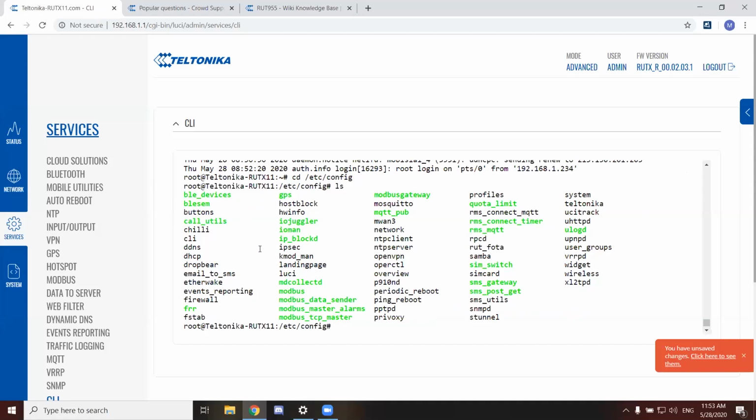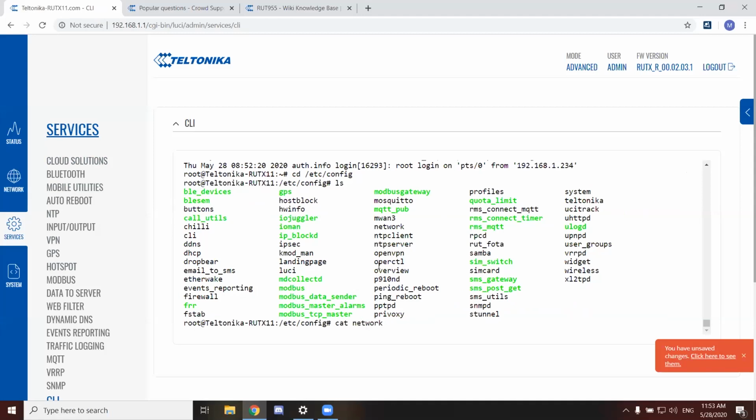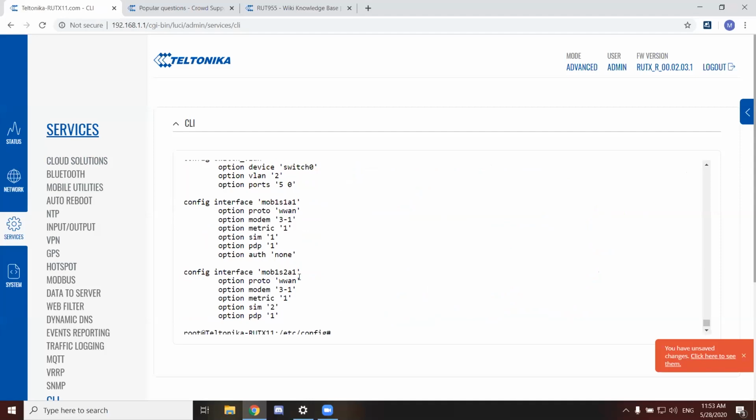So if you prefer using a command line interface over the web user interface, you are free to do so, and it can be done both locally and remotely. If you want to view a specific config, let's say network config, use command cat, and you will see the config. If you want to change configurations, you can use the vi text editor.